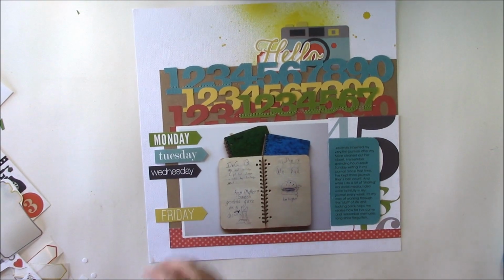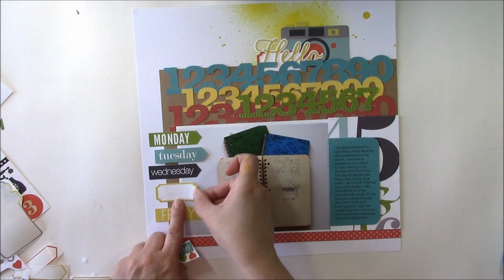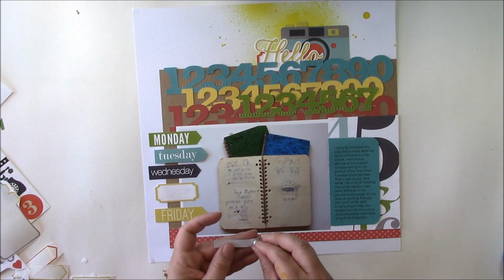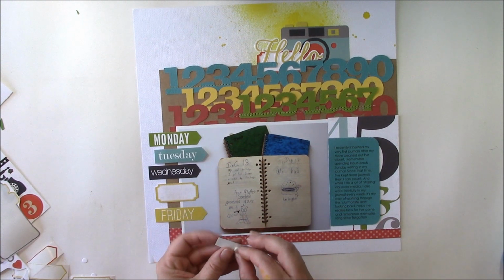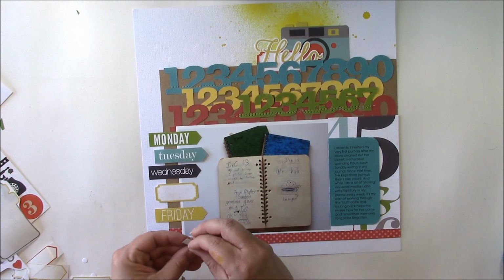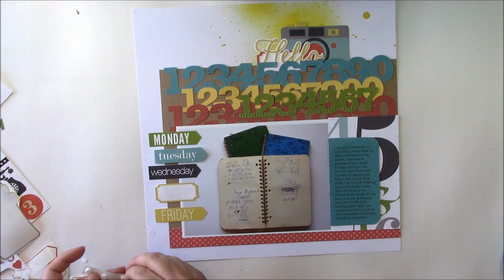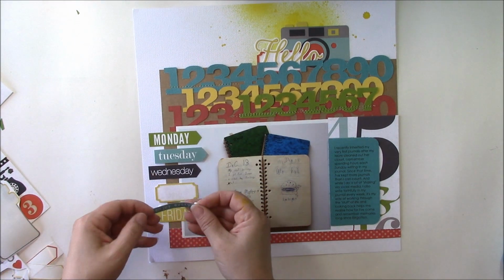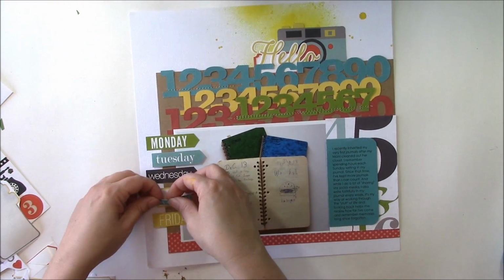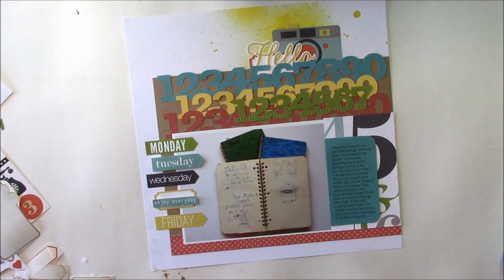And then since I ripped the Thursday sticker, like we talked about last week, we're just going to make it work. We're going to take one of the extra label stickers, and then across the center of that, I'm going to add a word strip sticker from the same collection kit. We'll just use that label sticker to give it a little bit more presence on the page. This one says, "Enjoy every day." Just play with it until you get the placement where you want.